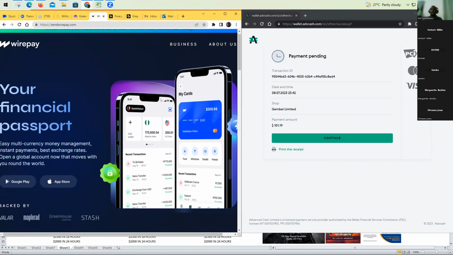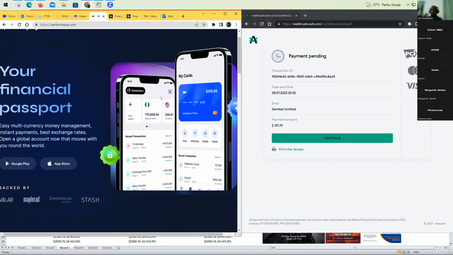So this app allows you to place the crypto on Binance, and then we convert it to a currency that this app accepts. We send it over to the app, convert it to US currency, and then fund the card. And then that allows you to use the card on varying platforms.